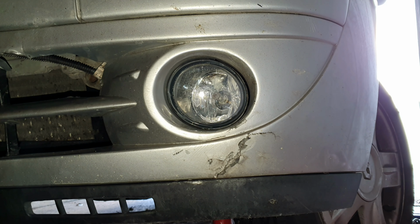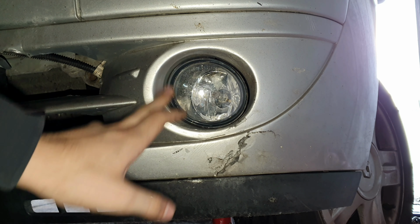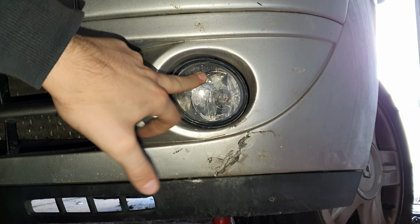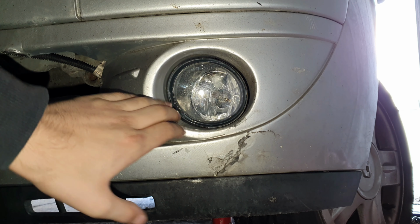So guys, here's the finished product. It's mounted in there pretty snugly. It's mounted how it should be. Looks nice and crystal clear. There's a little blemish up there, like I mentioned earlier, but this is a 2005 car.